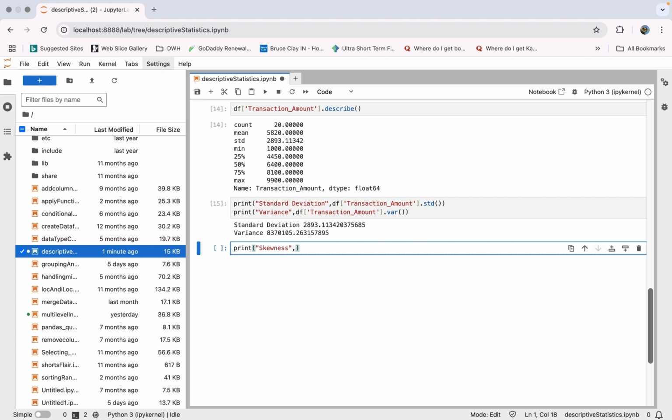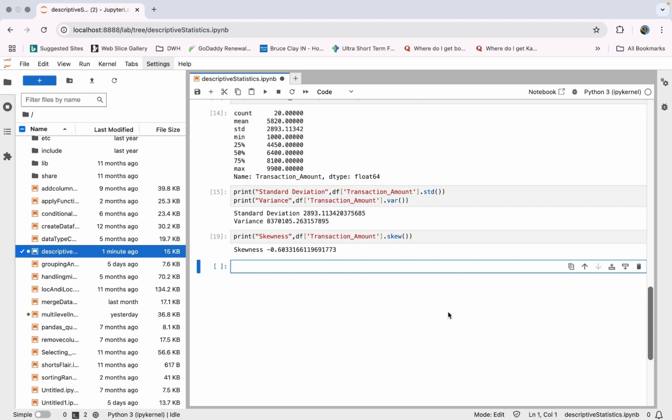After comma, we'll write df. Within square brackets, we'll write transaction amount, and we are going to use the skew function now, like this. Let's execute this piece of code, and there you go. The skewness comes out as negative, which suggests there are more extreme values below the mean.